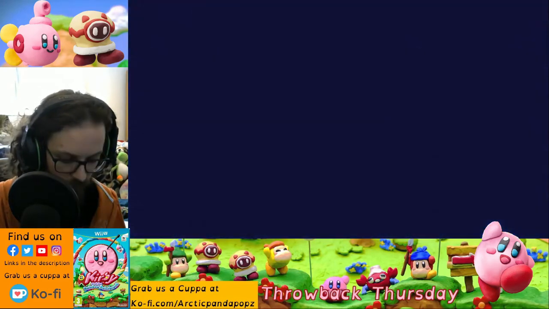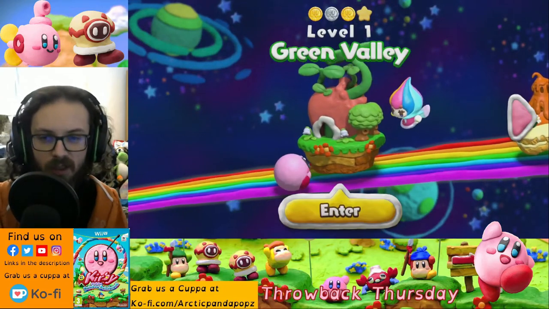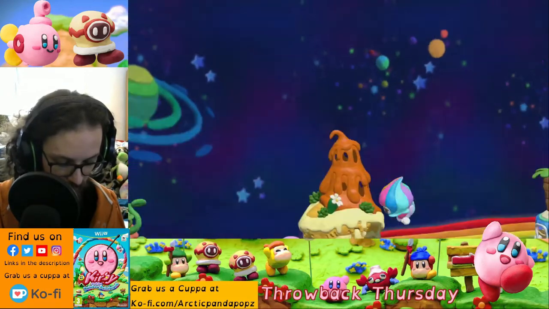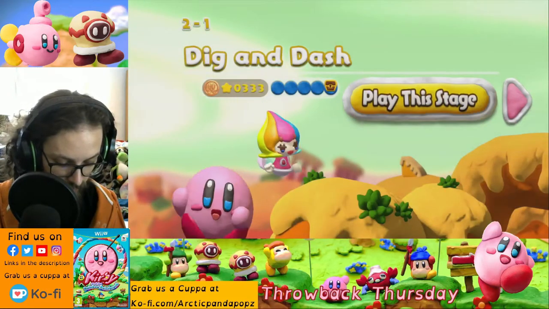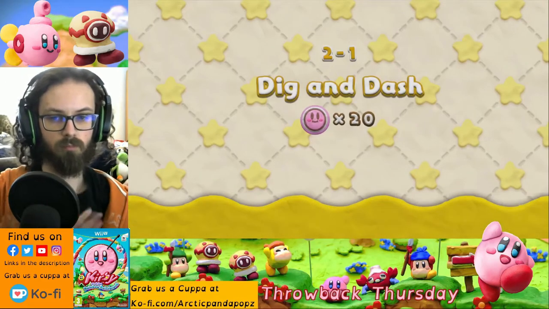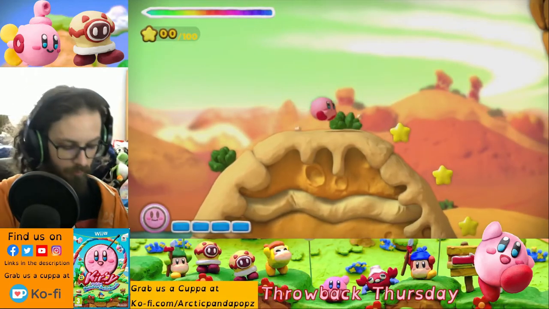Okay, let's go to the next world. If there's any worlds or levels anyone wants to see in particular in chat, let me know, and I will choose them. But I'm off to the Yellow Dunes next. Dig and Dash is our first level. Okay, here we go.